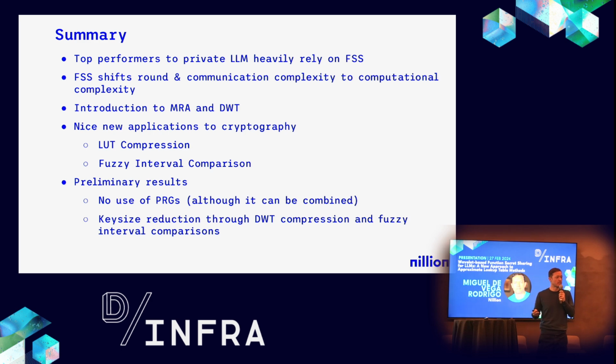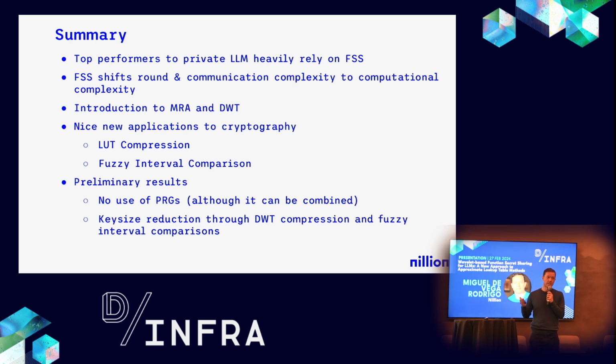And what it turns out that these techniques do is to reduce the number of PRG calls. So it tackles this bottleneck with computational complexity that we have with function secret sharing. And it also reduces the key size that you need. So it's like a win-win in terms of these two parameters. And probably once you tackle the computational complexity, the next bottleneck is going to be the communication complexity. So it's good that we're also improving on that.